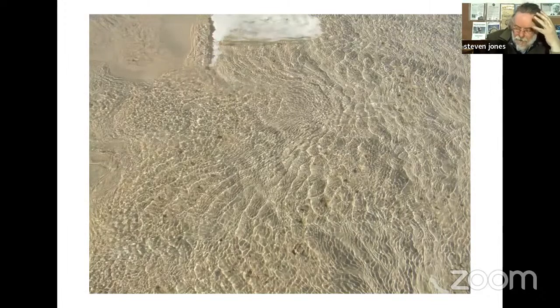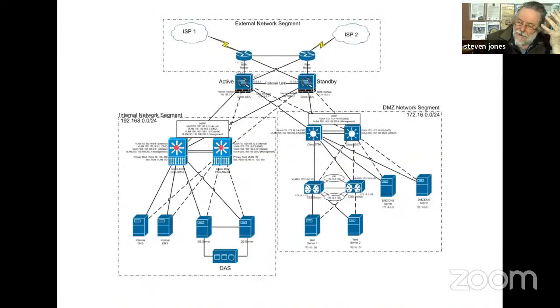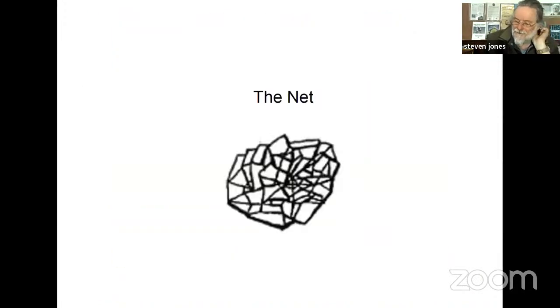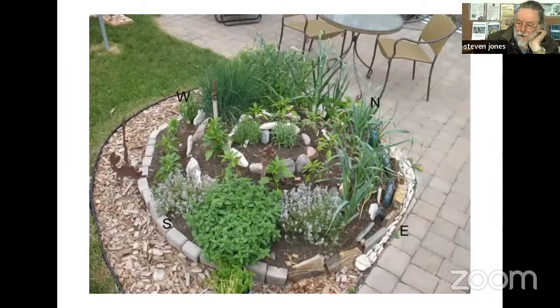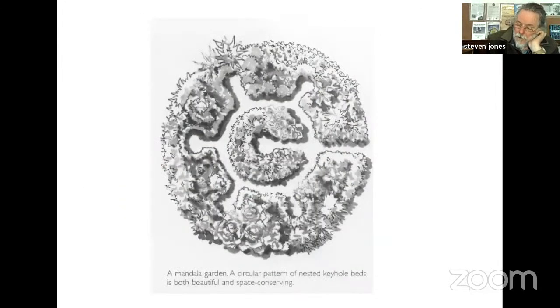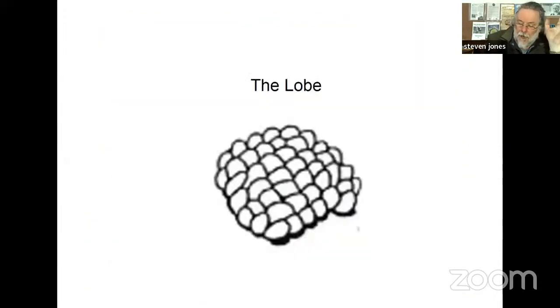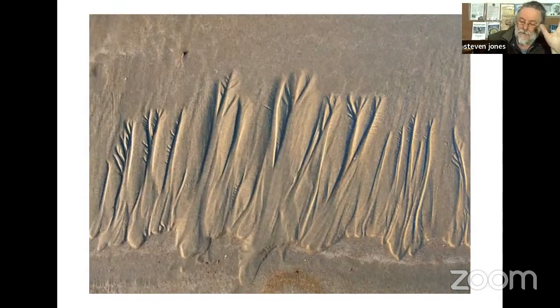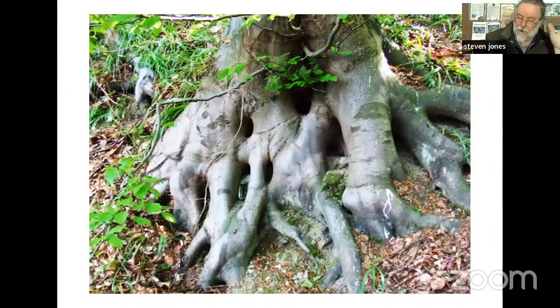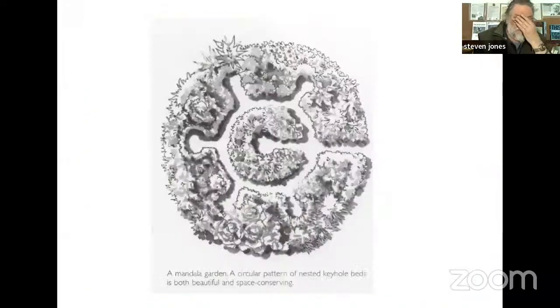Yeah, and then we see these wave patterns, we see scatter patterns, we see web patterns everywhere we look. These net type patterns. We see spirals everywhere we look. We see lobes everywhere we look, and one of our key pattern archetypes is this branching tree-like pattern, and nature uses it again and again and again. Clearly performs a very powerful and effective function. So these are pattern ideas we can bring into design.